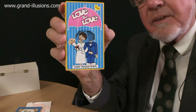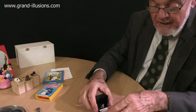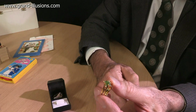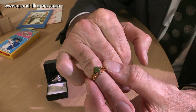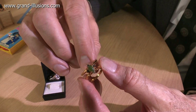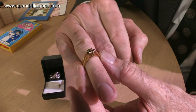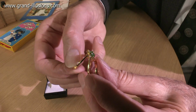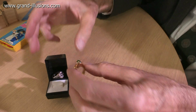Nice idea, that. Of course, you must have wedding and engagement rings at weddings, so this one here would be a brilliant one for an engagement ring. Put it on your ring finger, and then say to yourself, well, actually, I prefer all diamonds. Well, no trouble at all. Just turn it inside out, and it transforms into another ring, all diamonds. If you prefer to go back to the emerald for another evening, that's the emerald ring. So that will be the engagement ring.